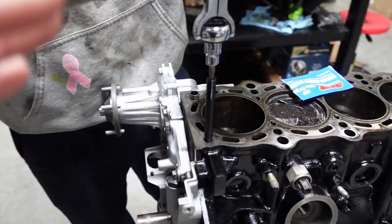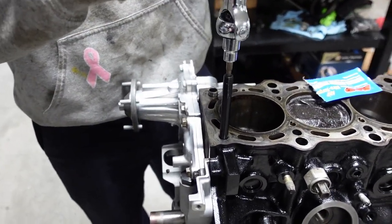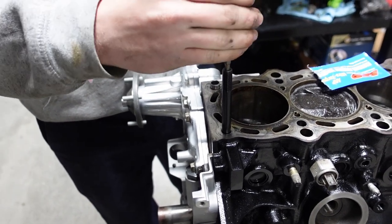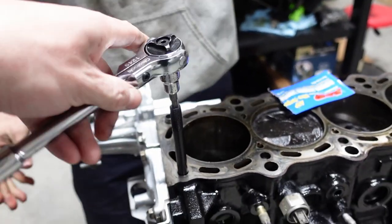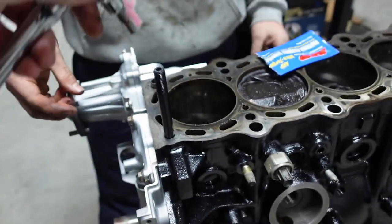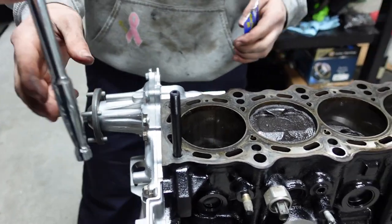Now, one thing you guys, you're not torquing this down. If you read the book and you go through it, you're not torquing these down. You're just putting them in until they feel hand tight. So let me feel it here, Colton, because you haven't done this before. Yep, so do it hand tight, and they say do a little bit more. So that's good. Now you want to follow that same process across the board.